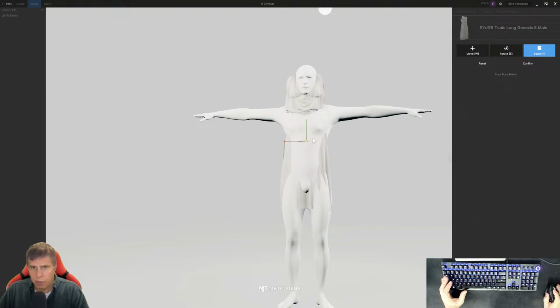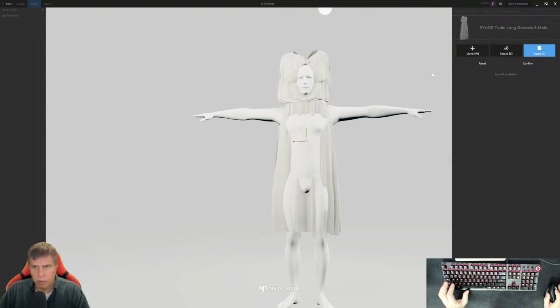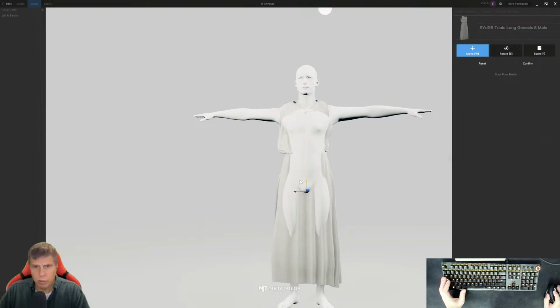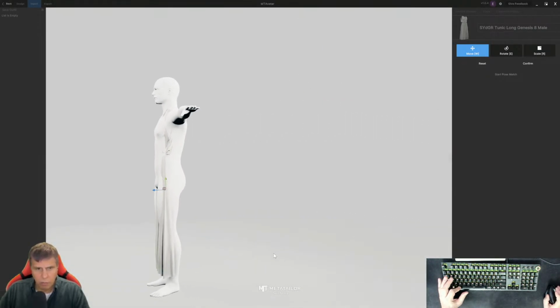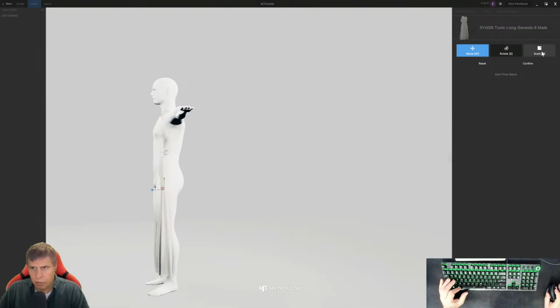Sometimes that white thing, just the white isn't the best. Okay, we're going to move it down. Oh, that was the wrong thing. Move it down. Okay. And we're going to scale it this way.